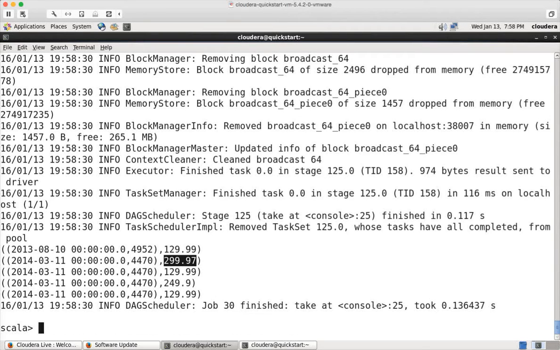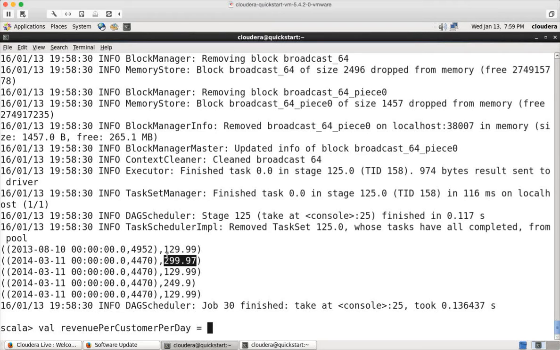For that, I will say revenue per customer per day. Let me give it as val equal to. Here again we need to determine which aggregate function we should use. In this case it's pretty simple. The input type of the value is float, which is nothing but revenue, and the output value is again float, which is nothing but aggregated revenue for our key.